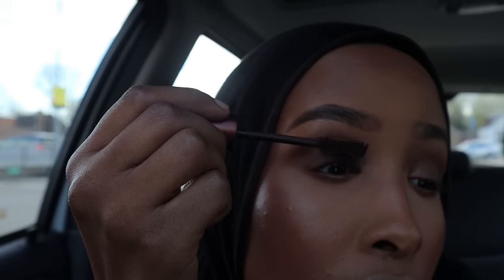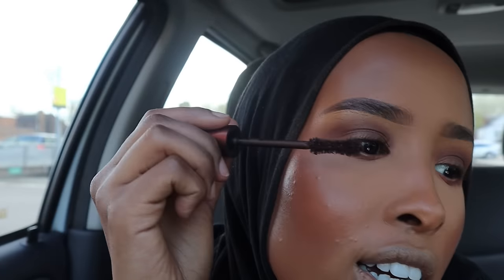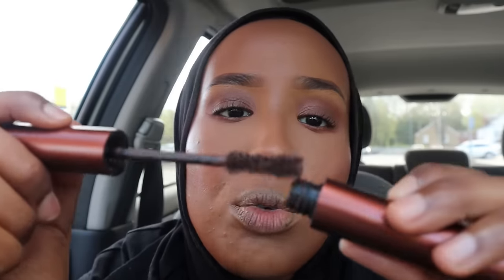You know what my trick is? It's literally trying to get every single one and then pushing it. Grab it like that and then push inwards. Like you're going like that. That way, okay? Not too much. Don't want to be looking like a zigzag. And now I'm going to go with another layer with this eye.